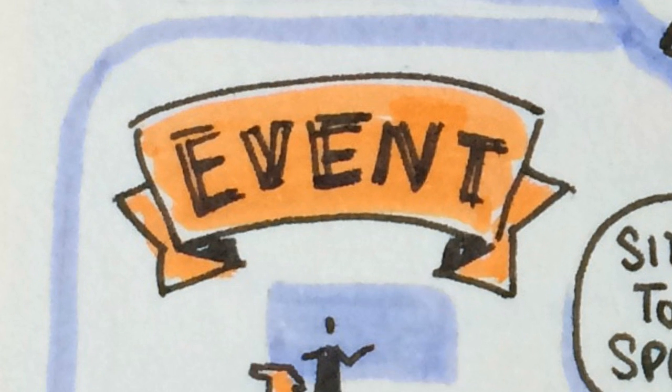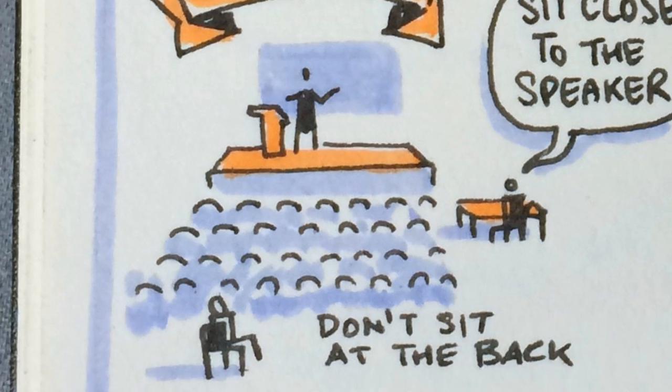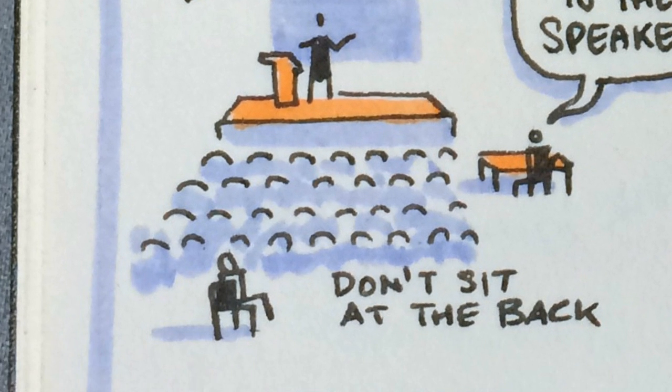So now, at the event, you want to arrive at least half an hour before so you can make sure that your table is situated relatively close to the speaker. And I don't mean right up on the stage, but somewhere where you will have good visibility of the speaker. Now, you definitely do not want to sit at the back. I have done it in the past, and it can be quite annoying because sometimes there may be a few members of the audience that may decide to chat throughout the conference, and that will not help.